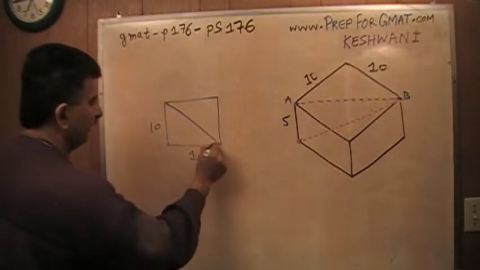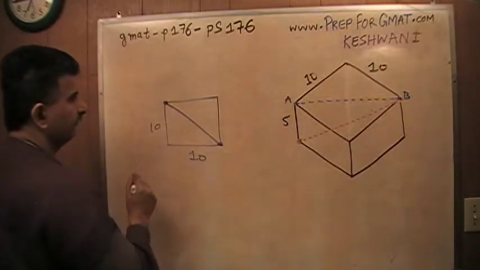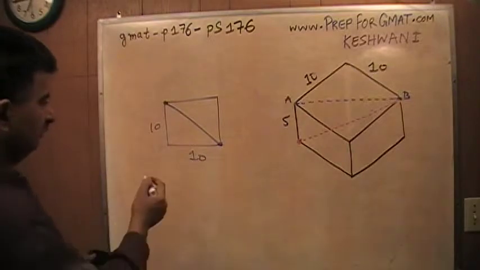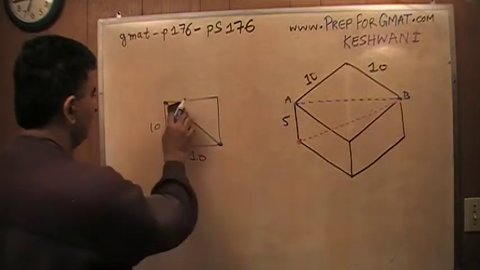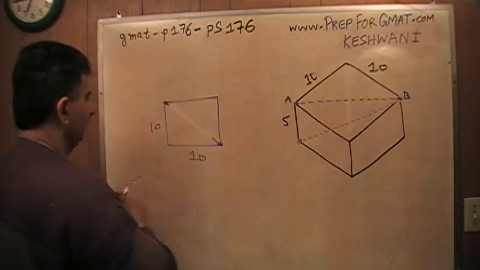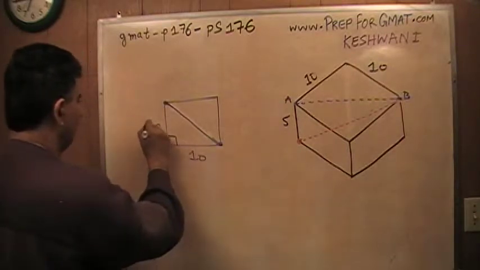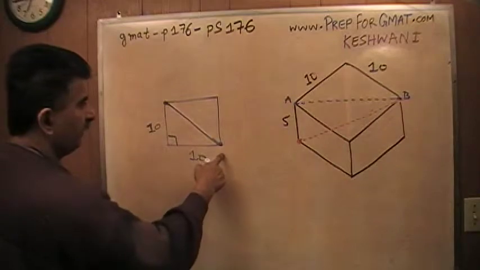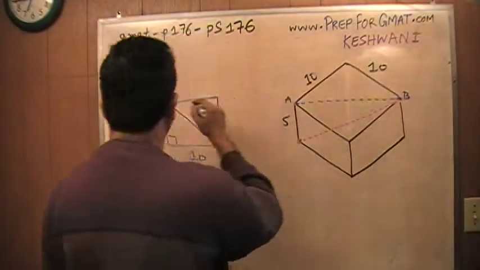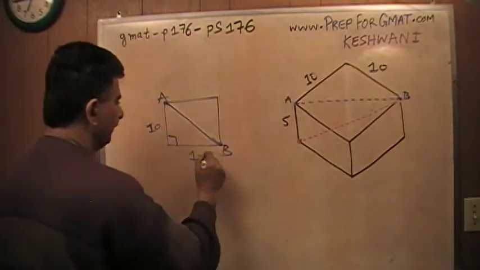The distance that I'm trying to figure out right now is this distance right here, or that distance right here, makes no difference. If it makes it easier for you to see, let's leave it here so that we can use the Pythagorean theorem here. This distance that I'm trying to figure out is what I'm calling A to B here. This is your A to B.